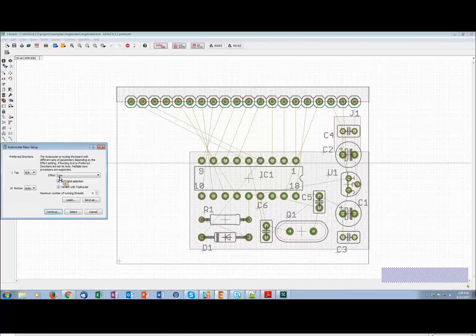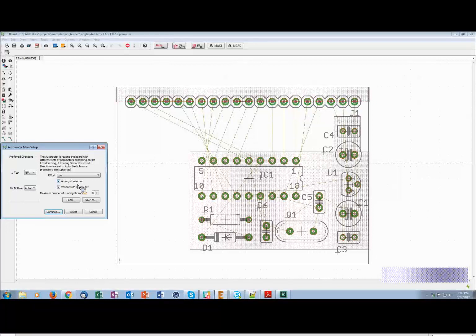and specify it here. The variant with top router, this is going to produce a variant that uses an auxiliary routing algorithm that's topological in nature. In other words, it's not grid-based, but rather shape-based. In general, these types of routers tend to produce results with fewer vias and that look a little bit more natural. Again, it's very subjective, the look benefit. However, the number of vias does generally tend to be lower when using the top router.